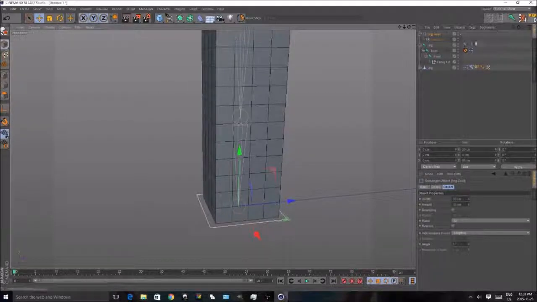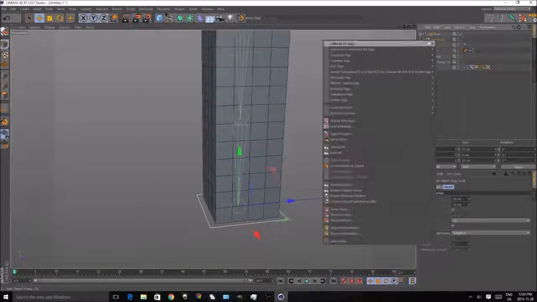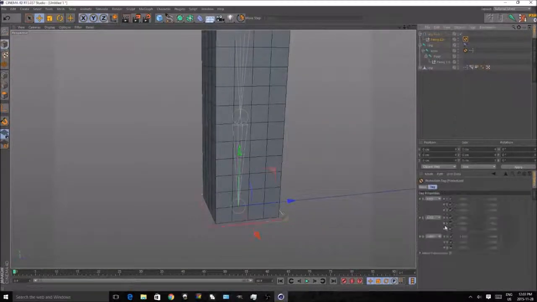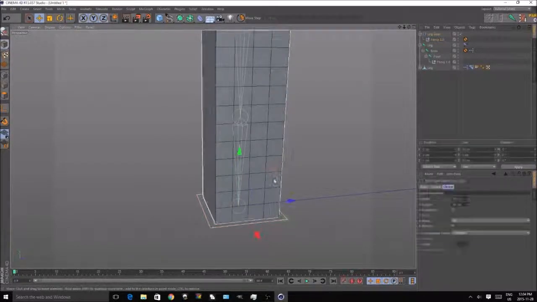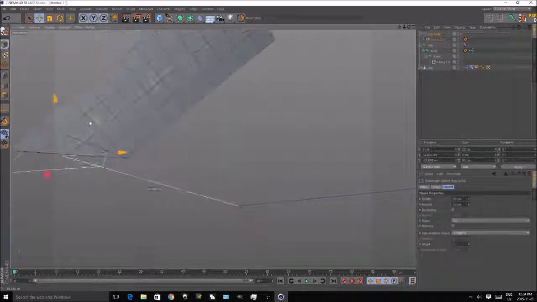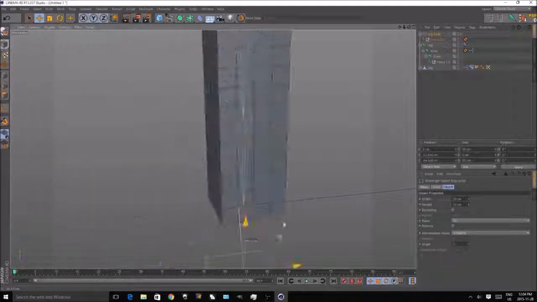Now what you do, right click the null in the goal, tags, protection, set the bottom to limit, make the P minimum -45 and maximum 45. And as you can see now, as we rotate this, fancy feet like this, it won't go overboard.